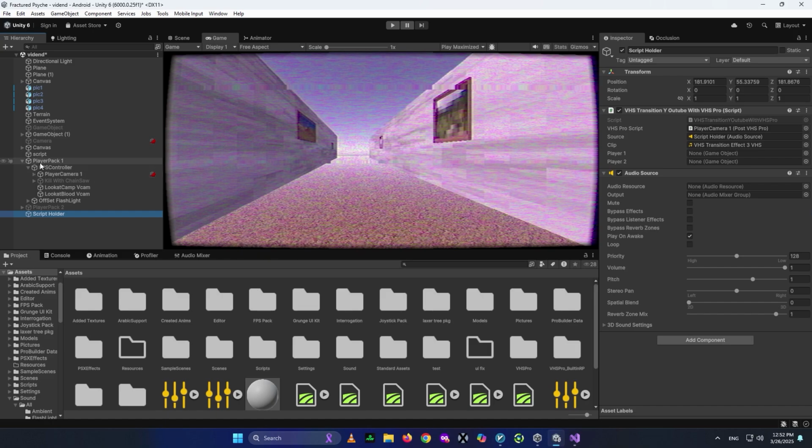We need a camera 1, which is this one, and we need player 2, which is this one. So with all that done, let's go ahead and check it out. So as you see, I'm looking this way and I press T. Did you see? It actually changed the state very fast, and it came out pretty cool. I didn't expect it to be this good.